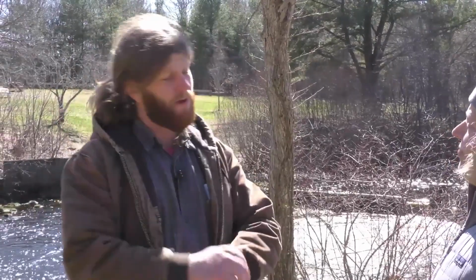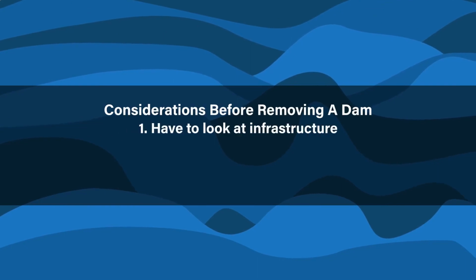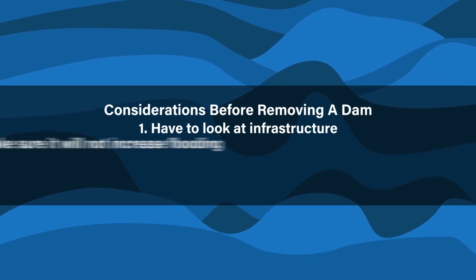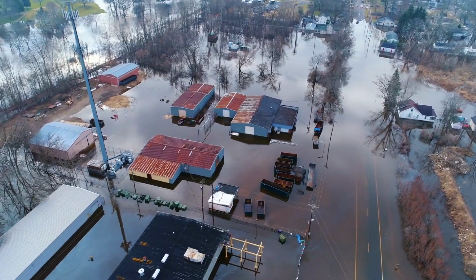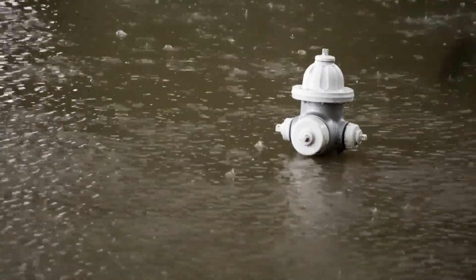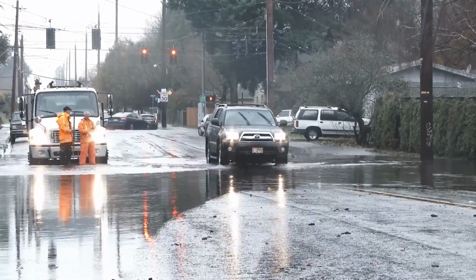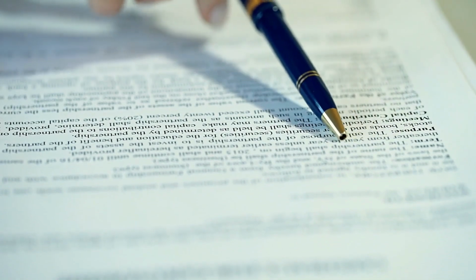So Samantha, what are some of the considerations one must take when planning large-scale restoration projects like this? That's a great question. I think a lot of people probably don't understand what it means to own a dam, and that the owners are responsible for any damage as a result of failure of that dam. And these are aging pieces of infrastructure in the water, and they were built many, many years ago, and they weren't built to today's standards for flood control. So in many cases, they're vulnerable to changing precipitation patterns, to increased precipitation that we're seeing under climate change scenarios. So they really can be a liability for the owners of the dam because they're responsible if anything happens, any damage that could come from it.